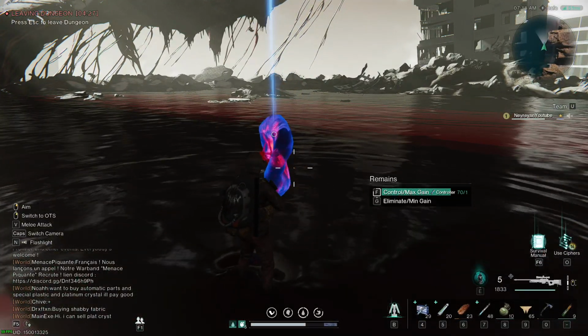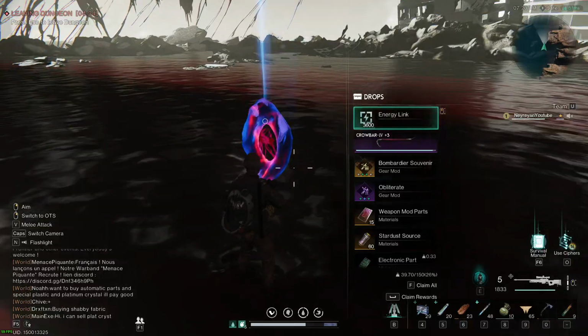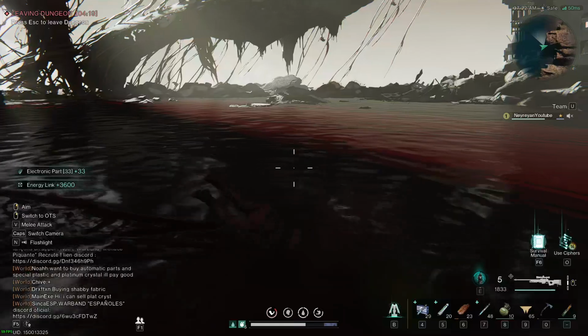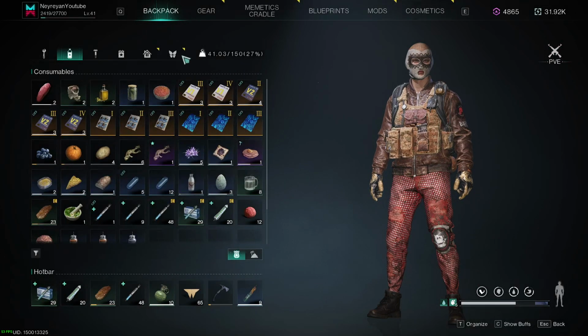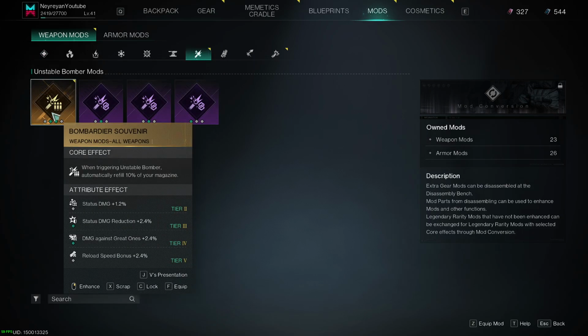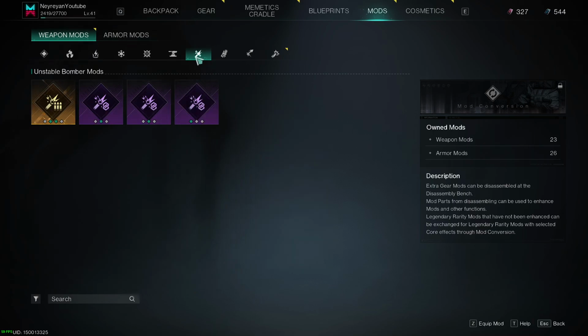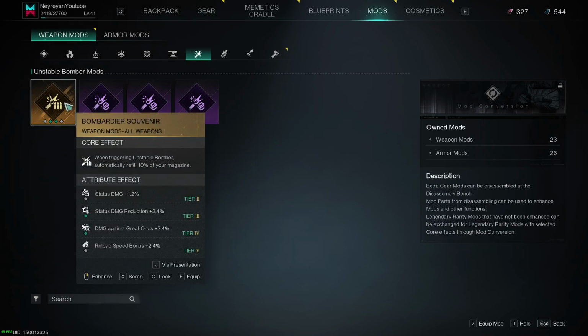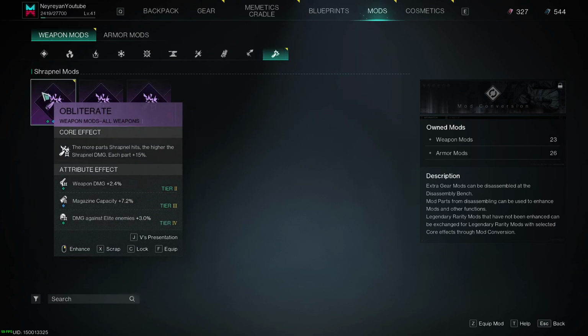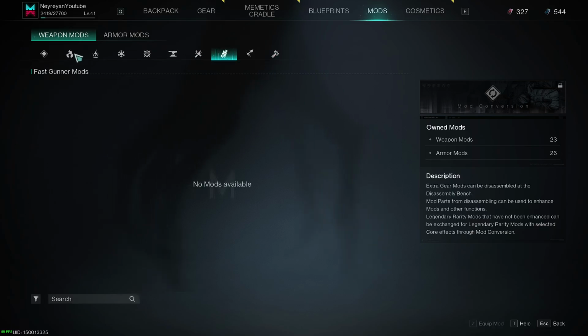Now let's see what we got over here. Probably didn't get anything useful like good mods. Oh, got mods. I really wish it was a little easier for you to tell what the mods can be put on. What? It refills 10% of your magazine when it triggers unstable bomber? Okay, then it makes a lot more sense. I think it's useful then. Even the bomber will get a lot better, so what is this for? Mods for weapons, all weapons. Yeah, and I guess the damage and some of the other stuff is nice. But we didn't get anything like I showed you.